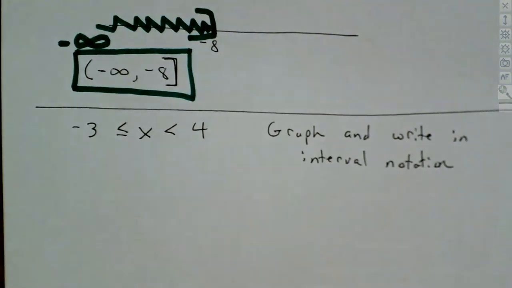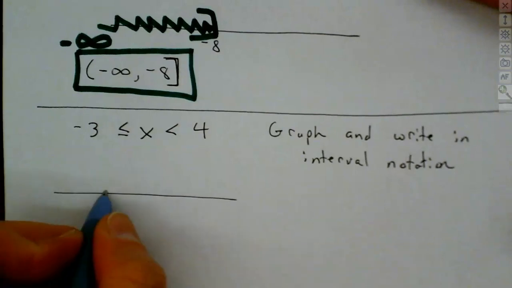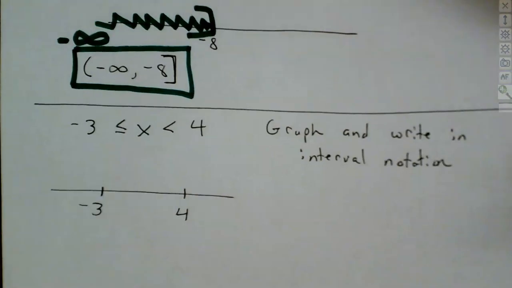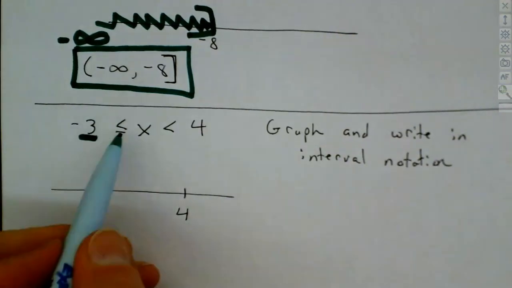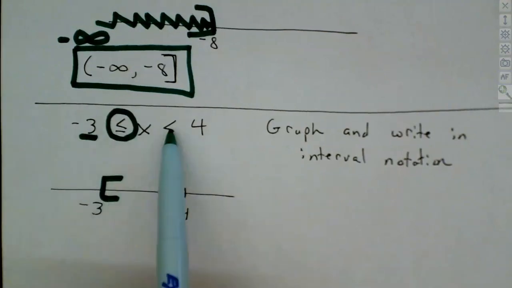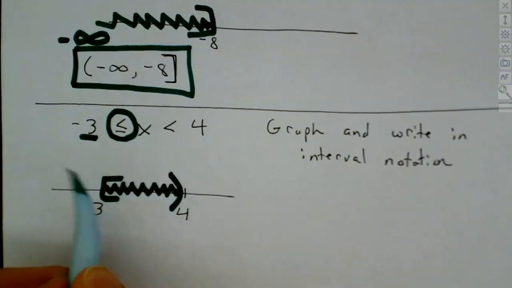This one has already been solved, so there's really not much to do. Put these on the number line. We've got a -3 and we've got a +4, and make sure you put them with the correct symbols. X is in between -3 and +4. At the -3, it's going to get square brackets. And at the +4, it gets parentheses. My answer is in between.